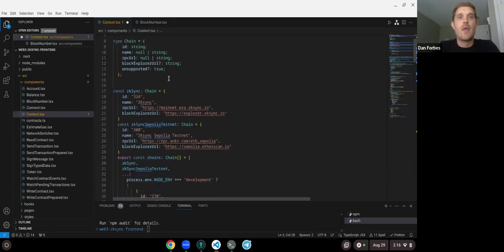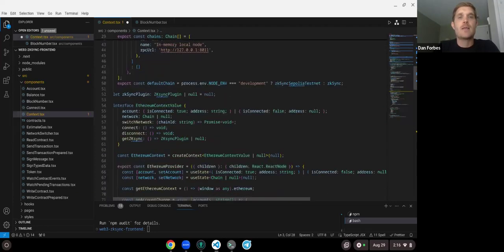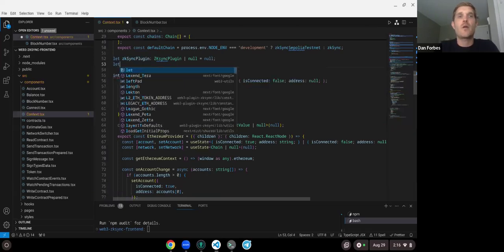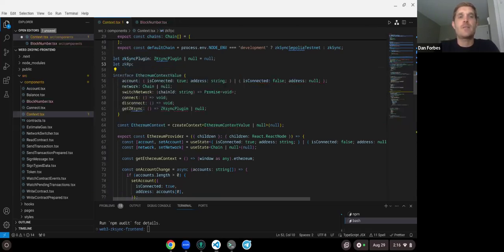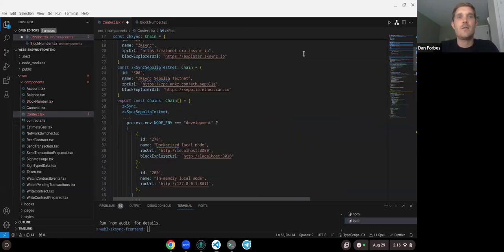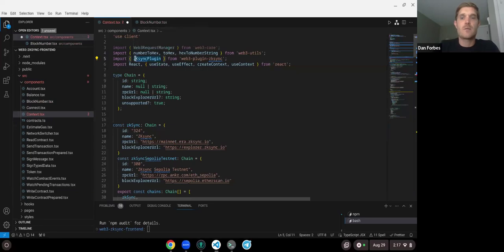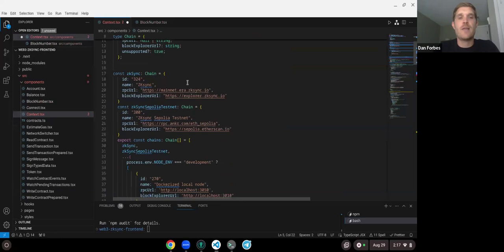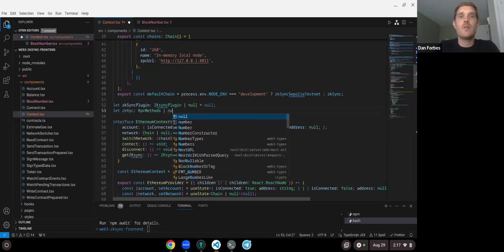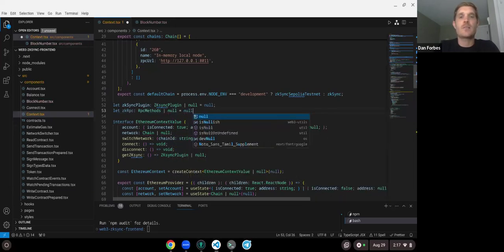Okay. And next we are going to, just like we have a placeholder for the plugin here, create a placeholder for the RPC. Oops, we need to pull that in. RPC methods from the plugin, because we're going to create that all by itself. So this is going to be RPC methods or null. And to start out, it's going to be null.